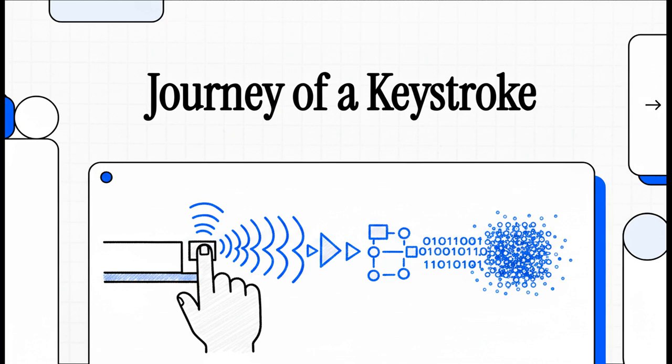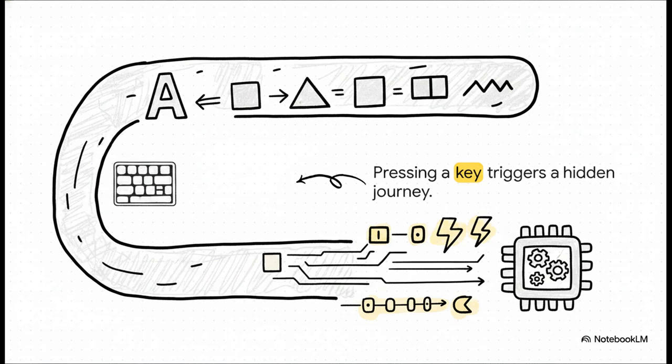Let's dive right in. Think about a completely everyday action. You press a key on your keyboard. Let's just say the letter A. It feels totally instant, right? You press it and boom, it's on your screen. But the exact millisecond your finger pushes that plastic key down, a massive translation process kicks off. See, the keyboard isn't a format we humans recognize, but the computer system inside, it doesn't understand the letter A at all. It literally only understands pure electrical signals.